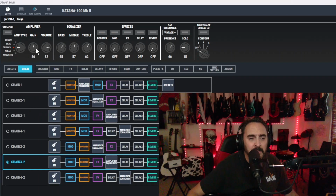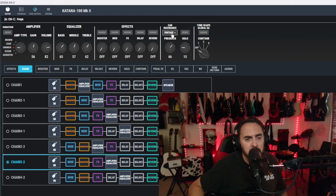So I got the gain up to about 56 and the volume at 82. You can adjust that yourself. I've got my bass at 65, mid at 57, 62 on the treble, 66 on the presence, and vintage cabinet. You do have to tune down to C standard for this song. It's a little bit low, but it sounds grimy, and I like it.